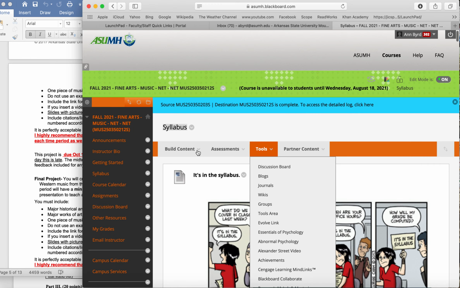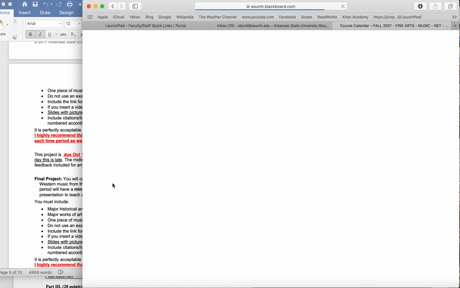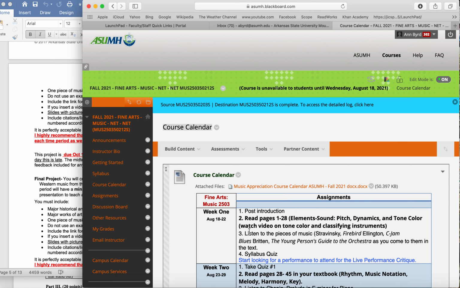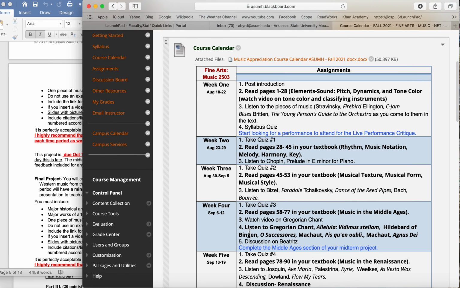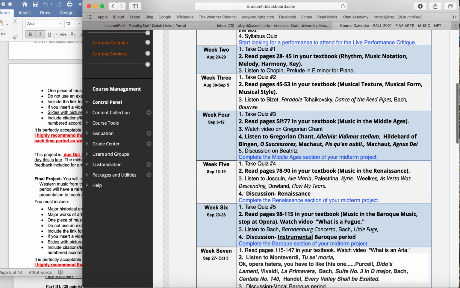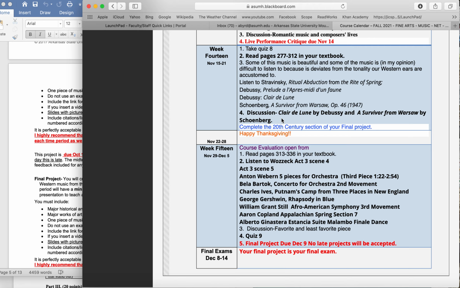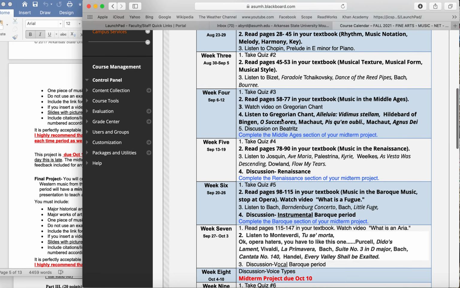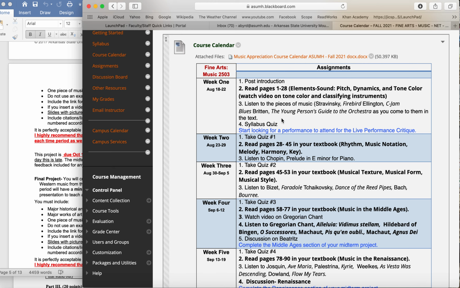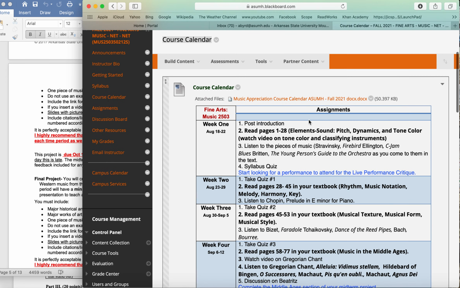Okay, so that's the syllabus. Course calendar. This is something that I think is very helpful. You can download this or just look at it right here. This is the entire course within about 2 pages. So if you wanted to print this out, this is like 1 page front and back. And I've broken down all the assignments per week. Pretty much everything is due on Sunday. There's, I think, maybe one or two things that are due on a different day. The first week is a little shorter. It starts on a Wednesday, but it's not a whole lot to accomplish in the 1 week. Anyway, so that's just to keep you on track.